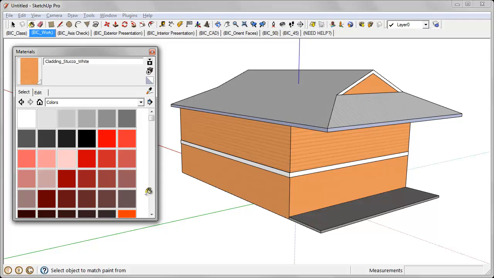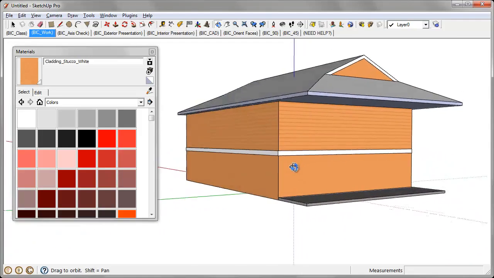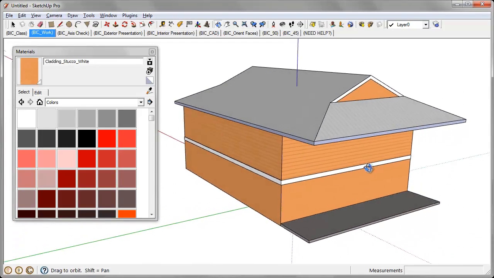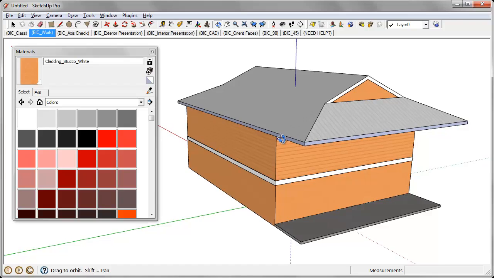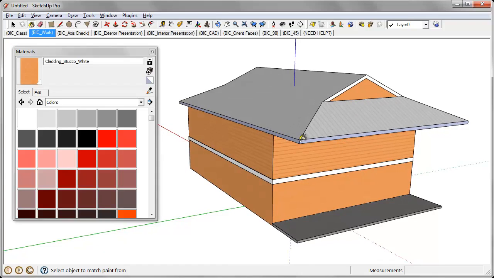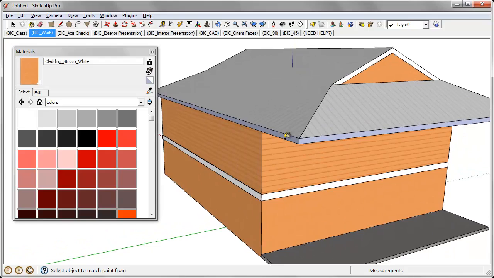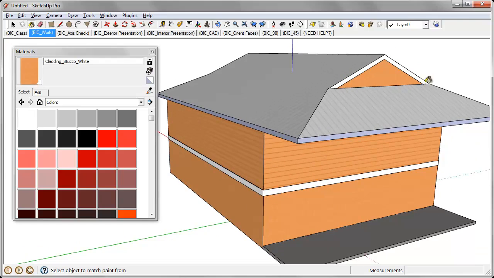Now you can see that we have a few things happening here. We have our default material applied here. You can see that the backside of faces that have the default material kind of have this purple color. And the front side is white, which can be deceiving because it shows up as kind of two different colors.